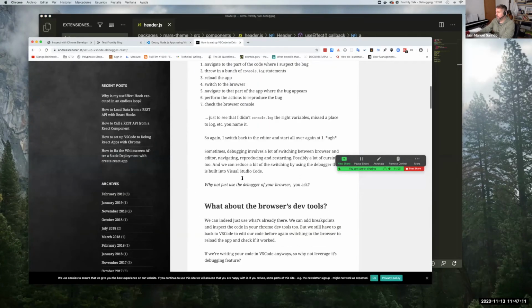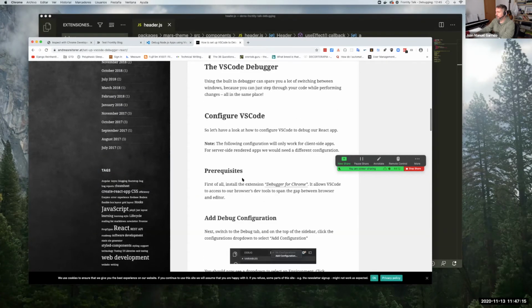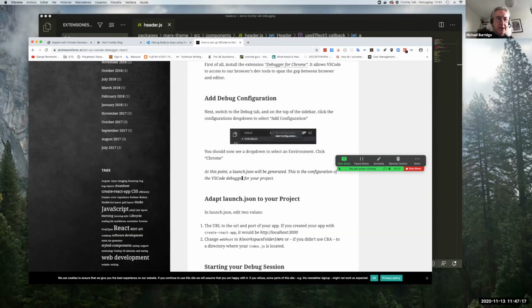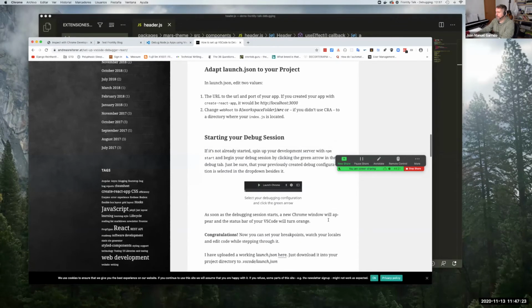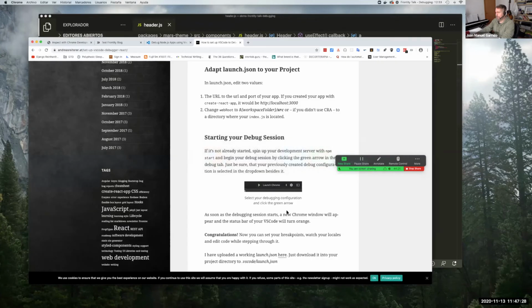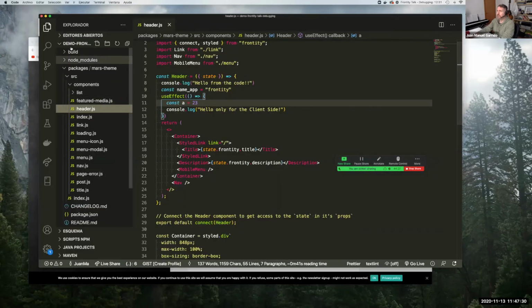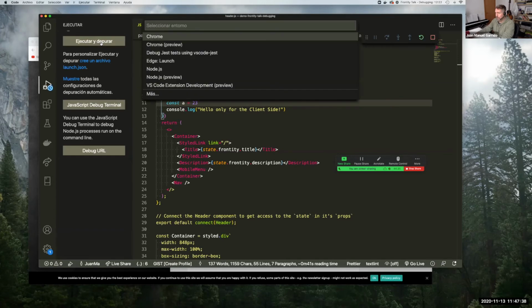Here there is a tutorial about how to do that. We'll post that link in the description. And this should be pretty easy. We can launch this in Chrome preview.